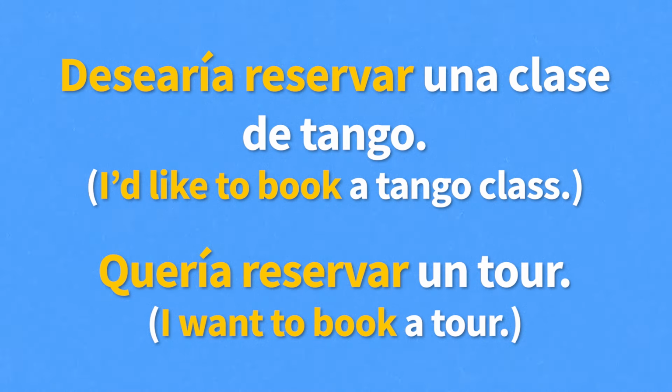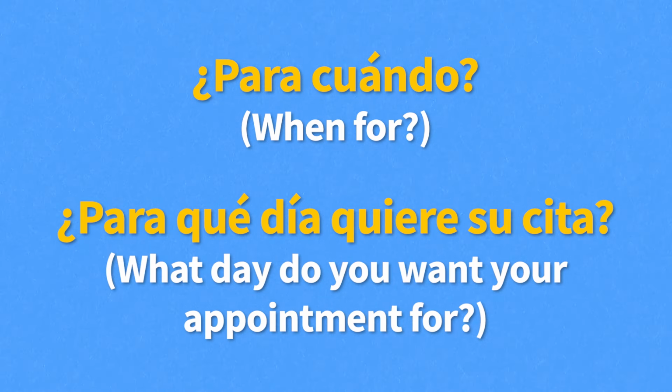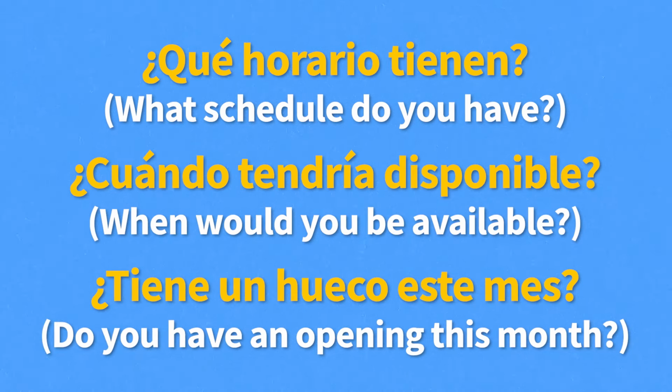The person who is helping you will probably answer with ¿para cuándo? When for? Or ¿para qué día quiere su cita? What day do you want your appointment for? If you ask them for dates, you might say something like ¿qué horario tienen? What schedule do you have? ¿Cuándo tendría disponible? When would you be available? ¿Tiene un hueco este mes? Do you have an opening this month?